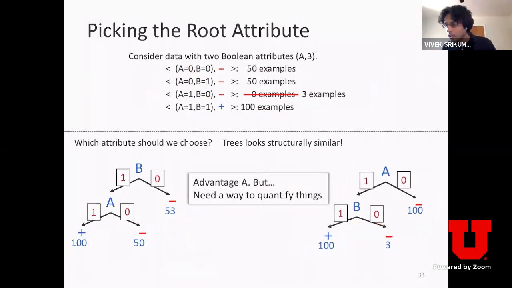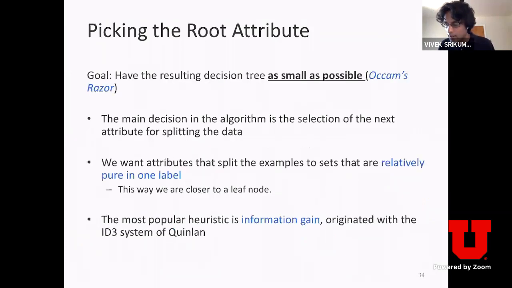I'm arguing here that even in this case, the advantage is for A, because in a larger fraction of the examples, the uncertainty is resolved in one step. So how do we quantify this? This is really the main point of the ID3 algorithm. Once again, the goal is to have a decision tree that is as small as possible according to depth.